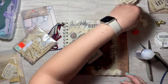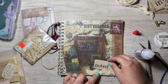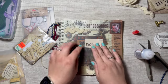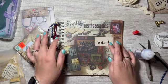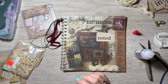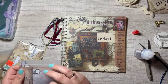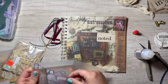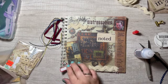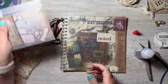Yay! Okay. I like it. This is the same color, though. Okay, that's pretty. I need some other color. I know it's a very neutral book, but I don't think a label is the right way to go. I don't know.